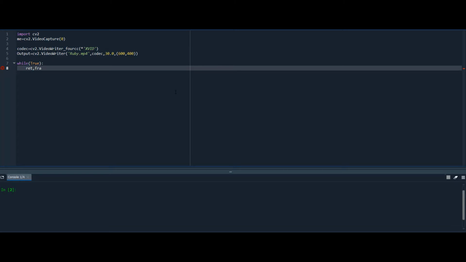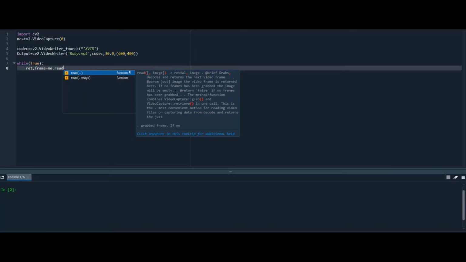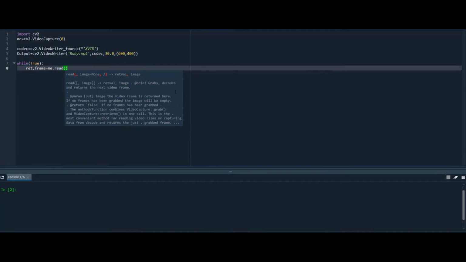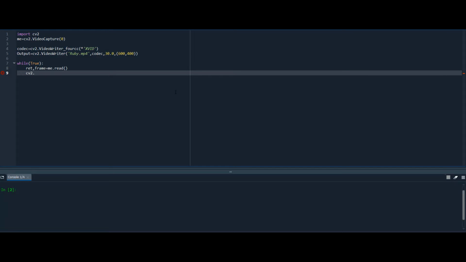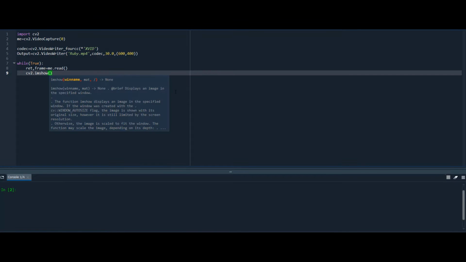ret, frame is how we capture. So it equals this. We are reading the thing what we captured. Then we are showing it, in imshow I have to give a name for the window.